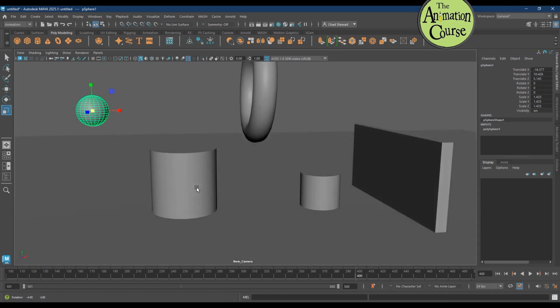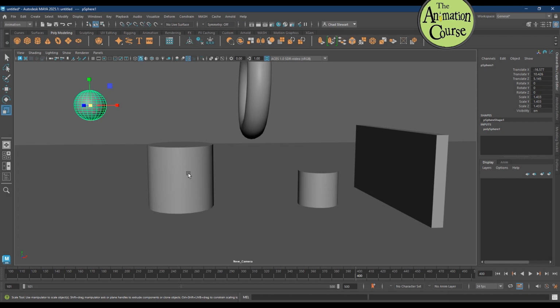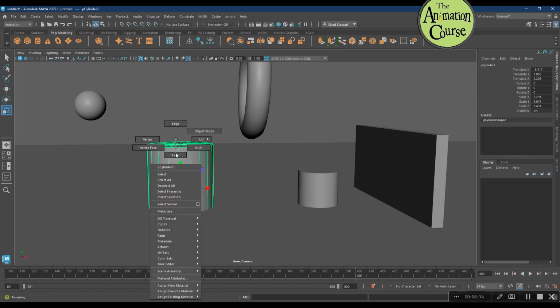We do a little bit more of that in level 2, but I'm going to give you a quick, easy way to change some colors. So if you click on an object and you right-click on it, you see this big long menu, and if you go down here to assign new material, you can go to a Maya or an Arnold. Those are probably your two best bets. To stay kind of simple, I'm just going to do a Maya Lambert.